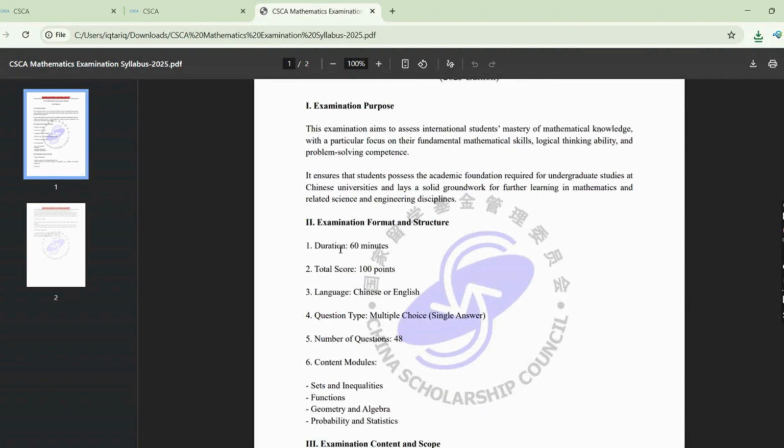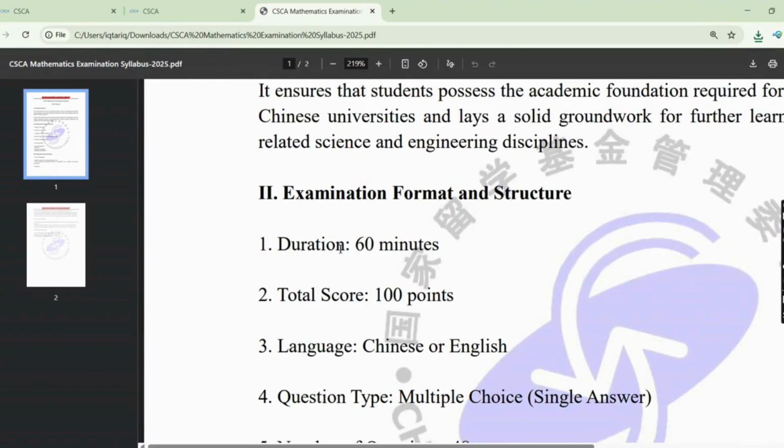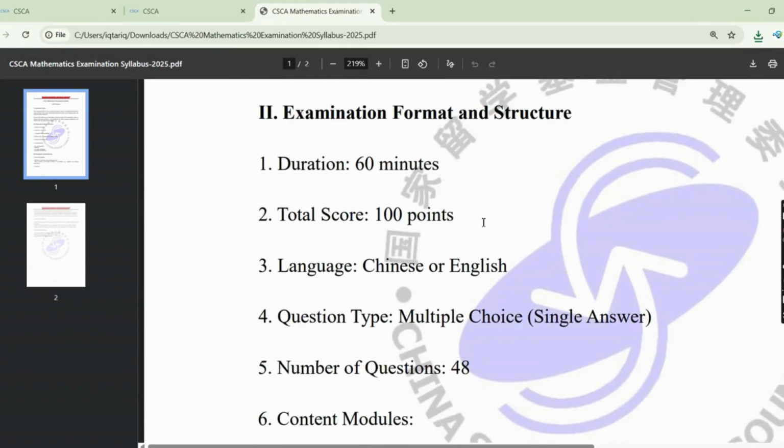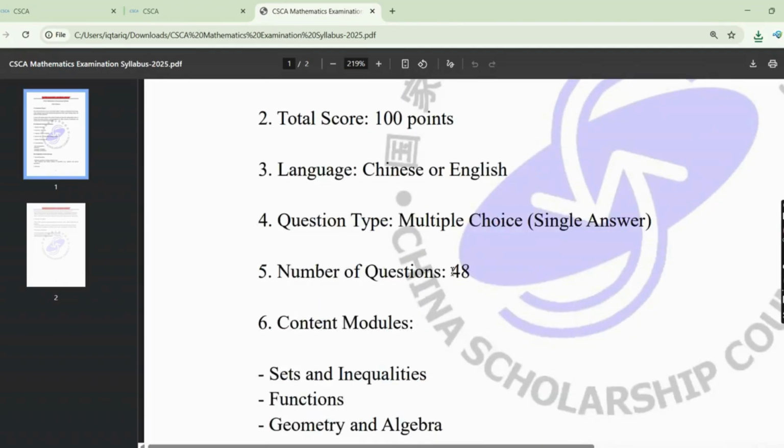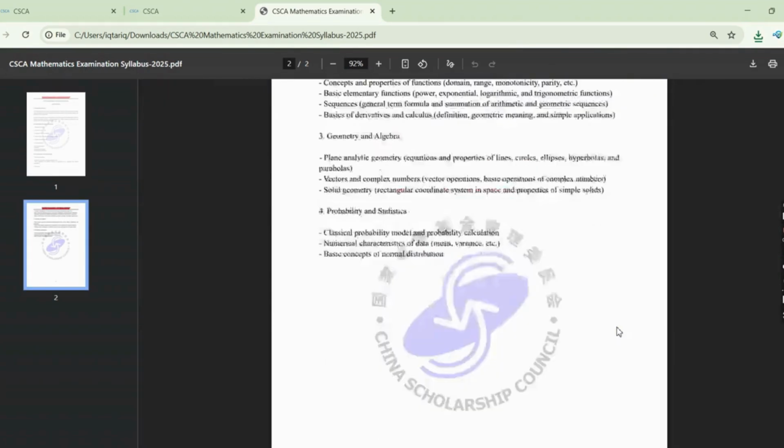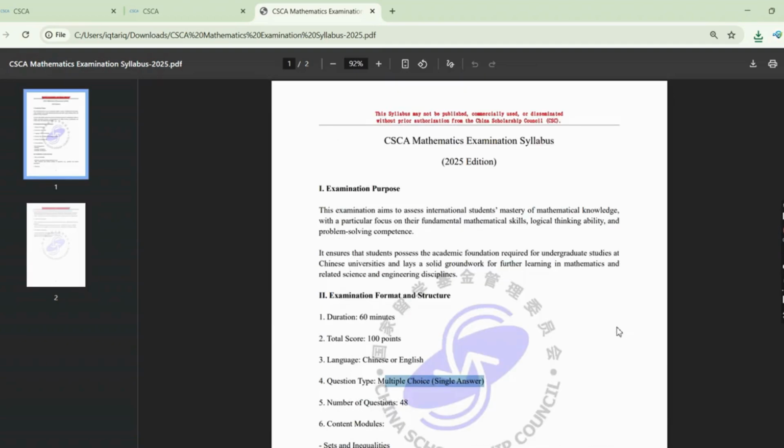The duration of the exam is going to be 60 minutes. Total score is 100 points. Language is Chinese or English, of course, if you are taking an English-based exam, it's going to be in English. Number of questions: 48. Question type: multiple choice, single answer questions. So you can read this complete syllabus.